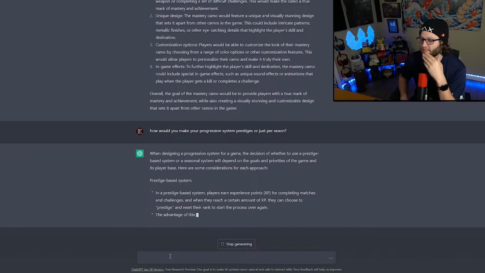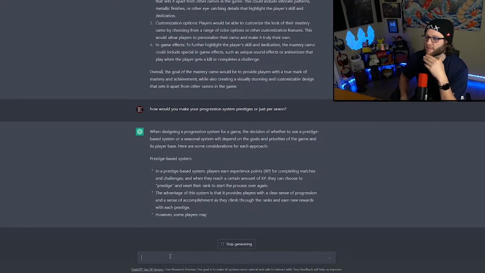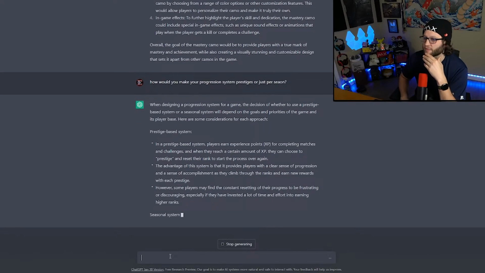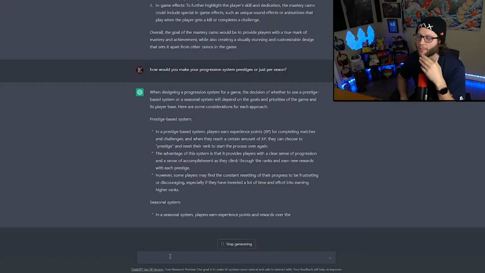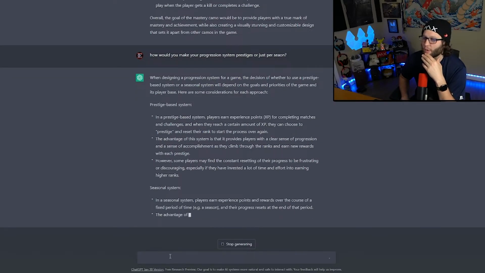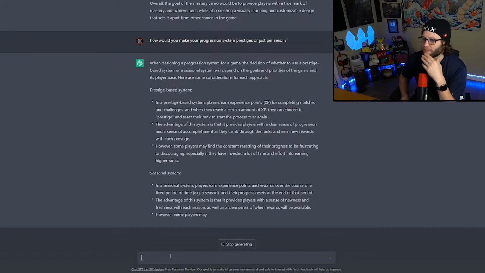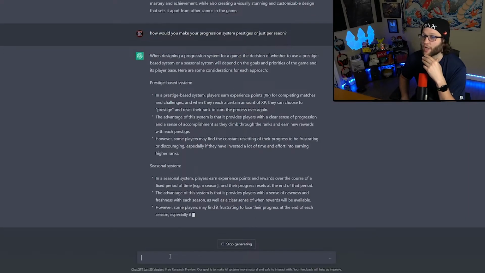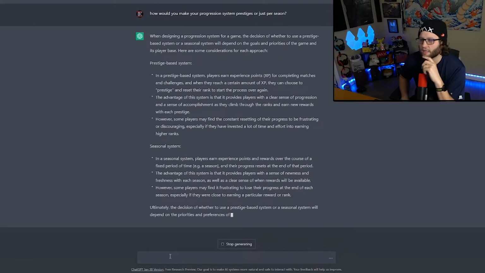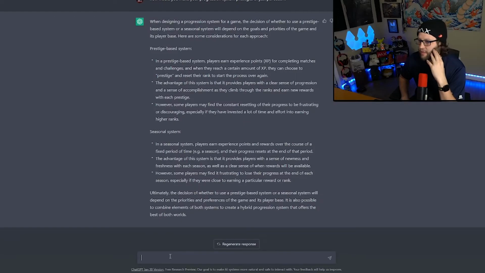Prestige-based system. In a prestige system, players earn experience points for completing matches and challenges. When they reach a certain amount, they can choose to prestige and reset their rank to start the process over again. The advantage of this system is that it provides players with a clear sense of progression and accomplishment as they climb through the ranks and earn new rewards with each prestige. However, some players may find the constant resetting of their progress to be frustrating or discouraging, especially if they have invested a lot of time and effort into earning higher ranks. But we kind of solved that with having the unlock tokens. You can get your favorite stuff the more you do it. I mean, for me, that kind of solved that.